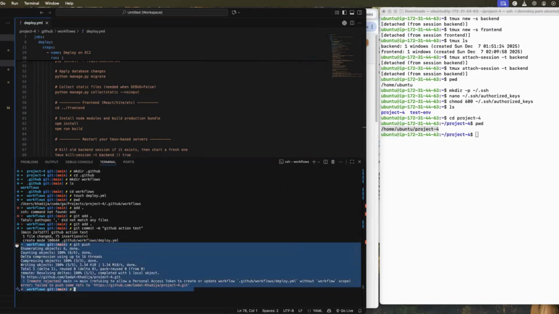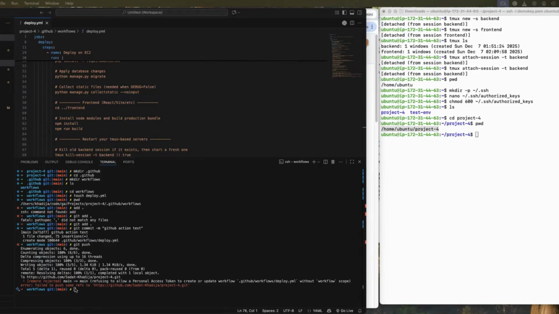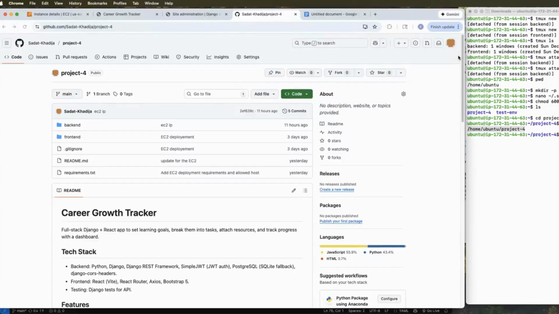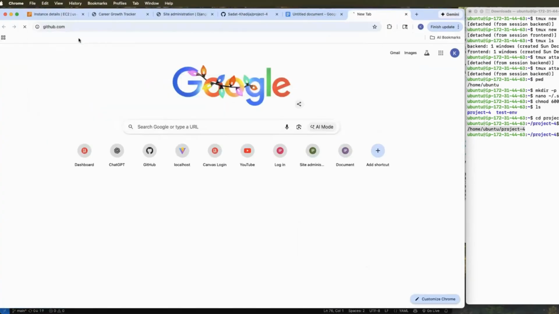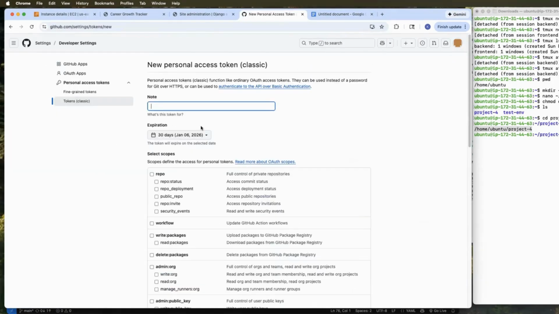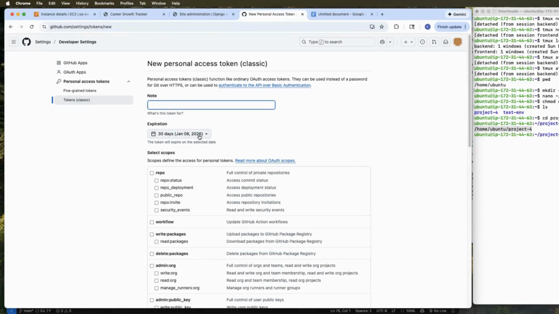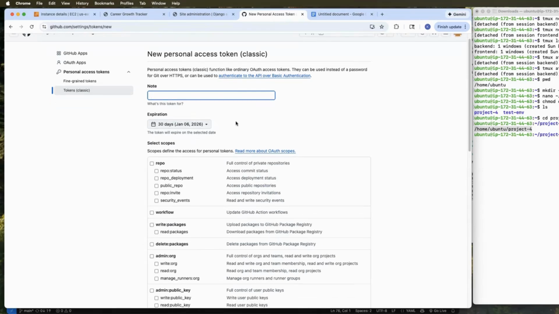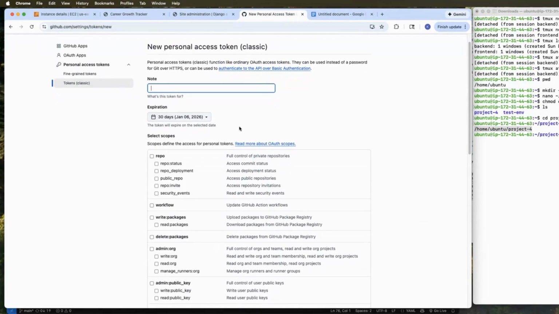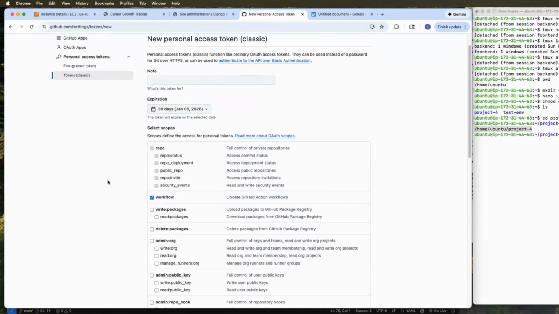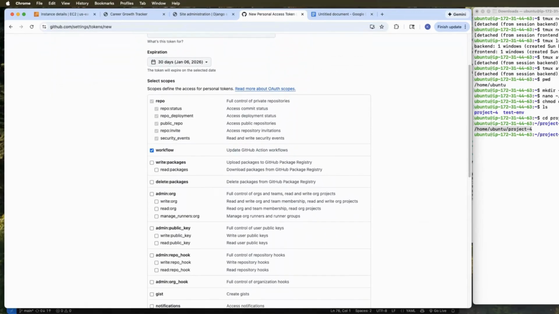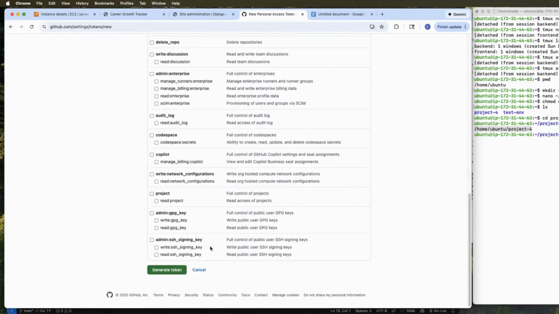I see I have an error. Why do I have this error? It is because I need to make another token from GitHub, since it wants access information. So what I will do is go to github.com and create a token, 30-day, manually. And I will tick the workflow checkbox. Okay, now it's done.